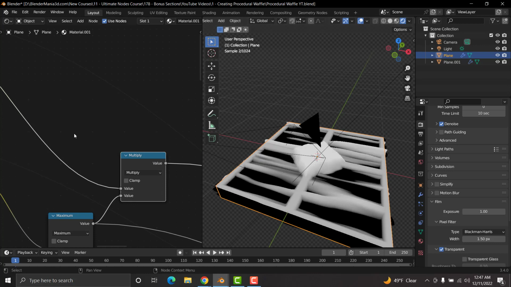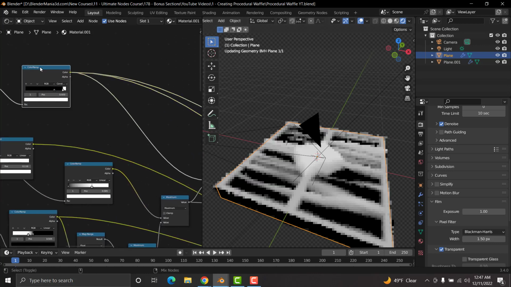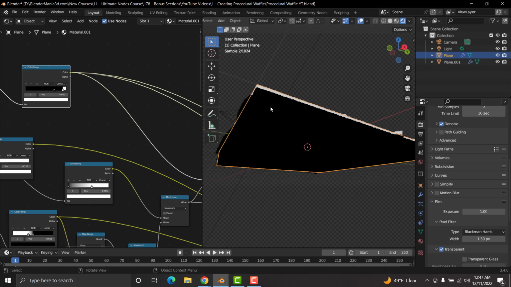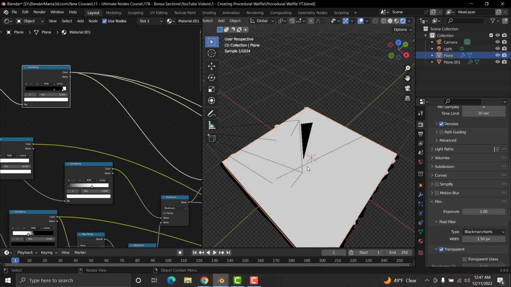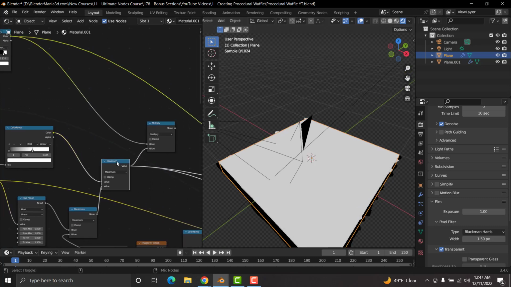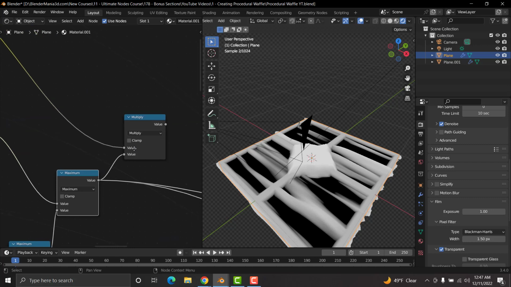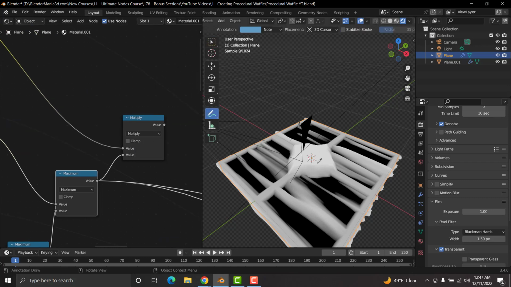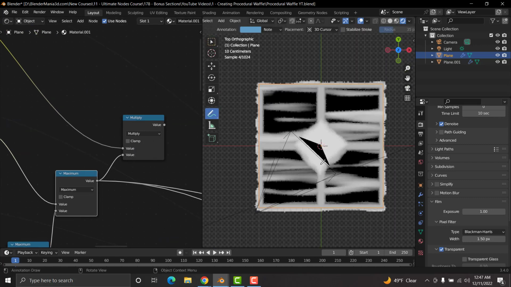And the reason this works, once again, is the math behind it. If we Control-Shift left click this, you can see that everything here is black and a value of 0, and what's on top is a value of 1. So if we multiply these, right here on top it's multiplying all our values by 1. So all our values right here multiplied by 1 is just going to be our original values, whatever they are. So the zeros are still going to be 0. The 1 is going to be 1 because 1 times 1 is 1, etc.